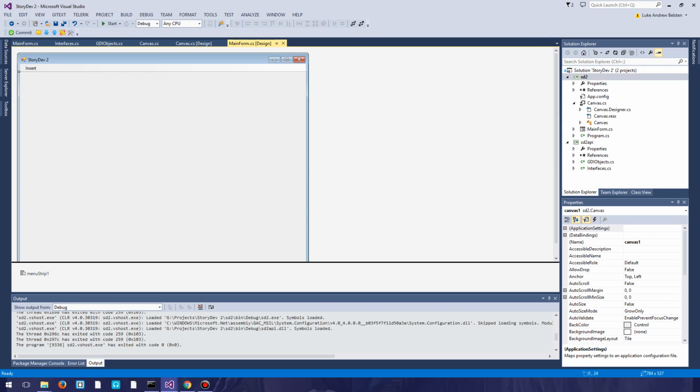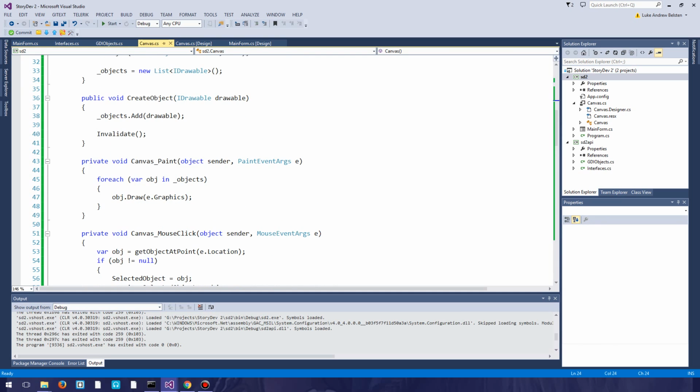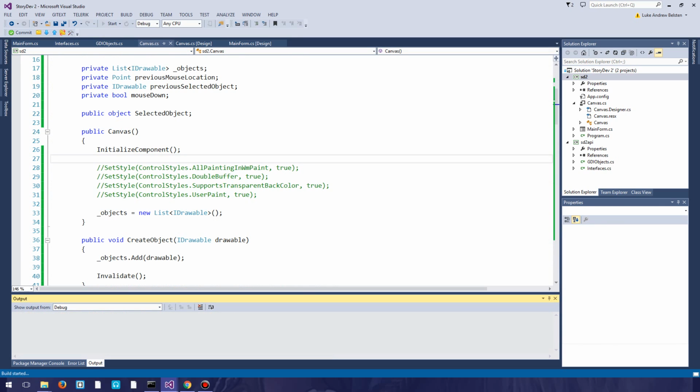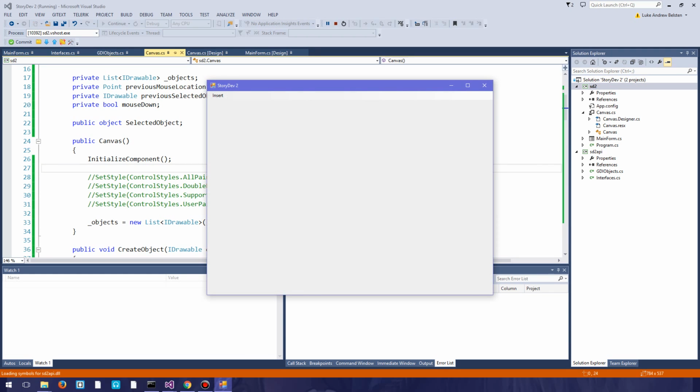If I were to go into the canvas and go up to here and comment all this out, then what will happen is when I click on that and I drag it around, you can see it flickering, and that doesn't look good.